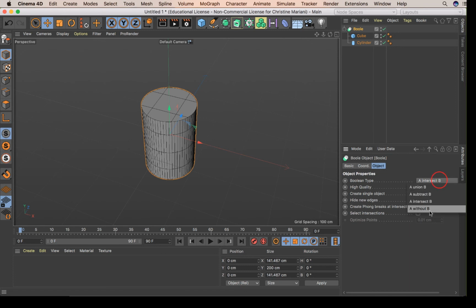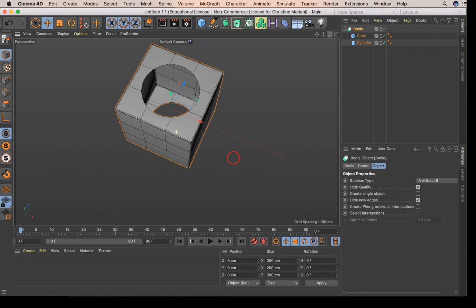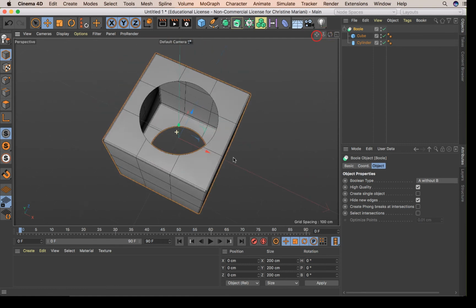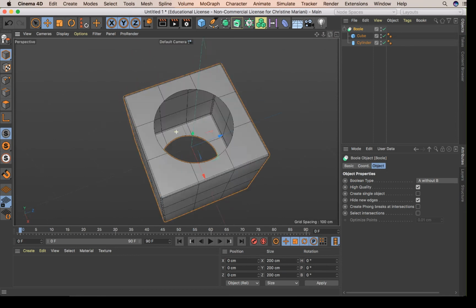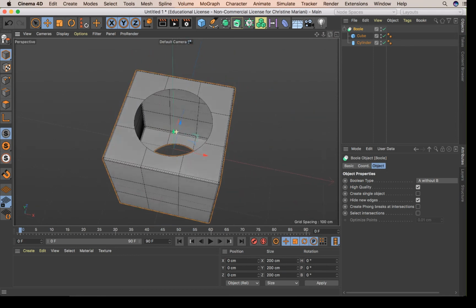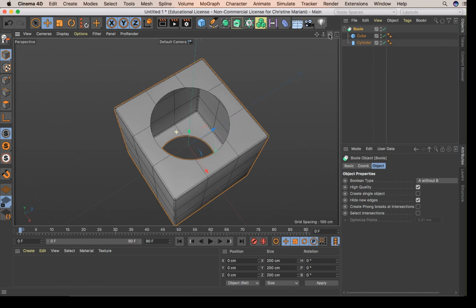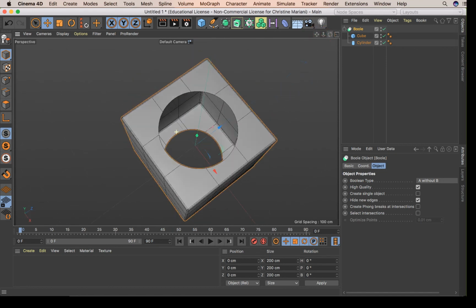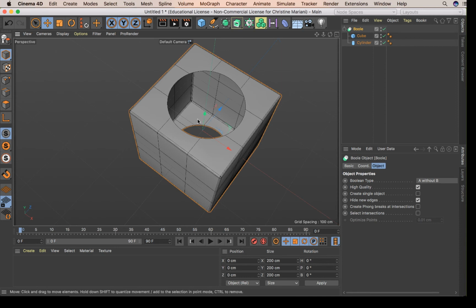Okay, and then the last one in there is A without B. Okay, this is interesting. You'll have to compare this sometimes to A subtract B. It's similar, but if you notice what the difference is, A subtract B cuts it out, but it keeps the interior wall. A without B gets rid of that wall. Okay, so it literally cuts it out and it leaves it hollow. So I don't know how many times you'll reach for this option, but maybe sometimes this is exactly what you need to do, is you don't want the interior space. So if that's the case, then it's A without B.